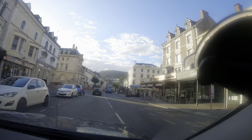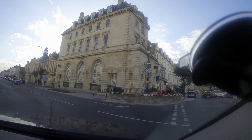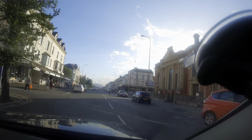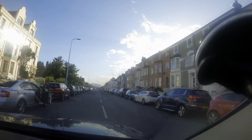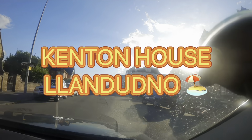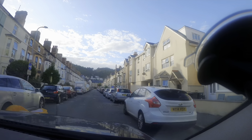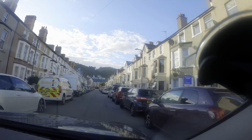I'm going to do a left turning in a minute. This one, I believe. Hope I'm right. Some nice big old buildings around here. That's nice. Maybe windy, the ocean there. Right turn, is this one? Not this one, the next one. Somewhere on the right. Number what? 33, I think.